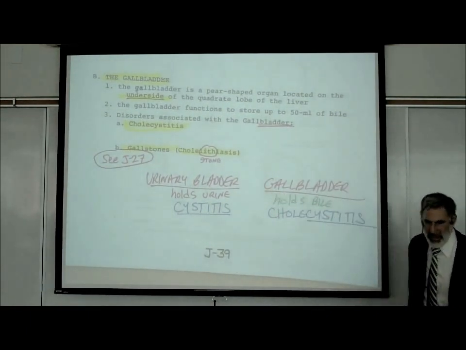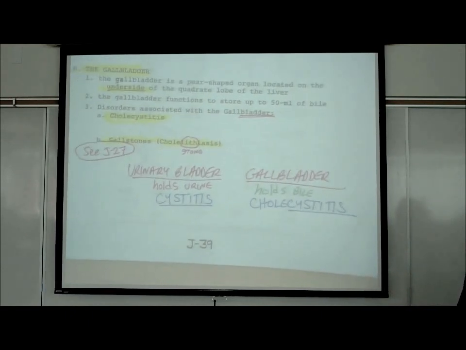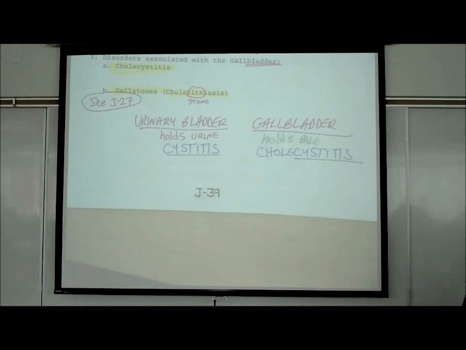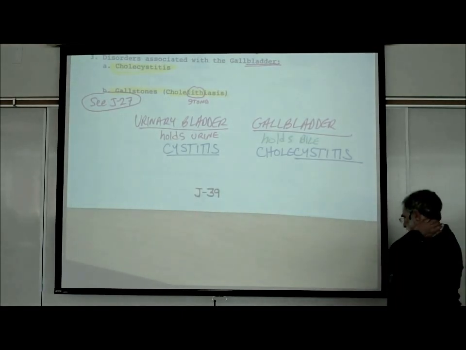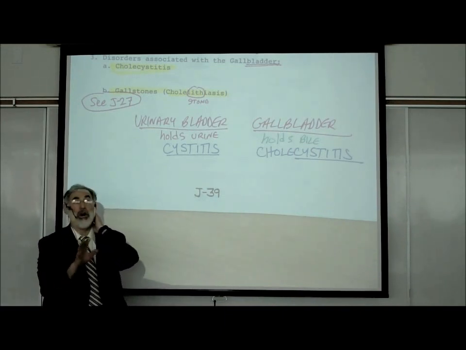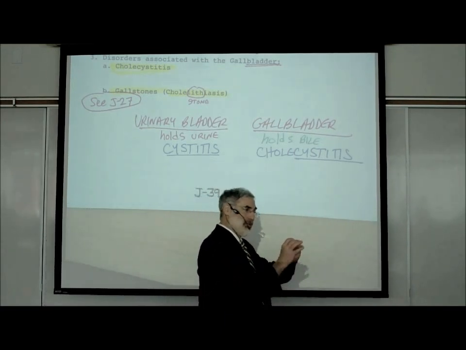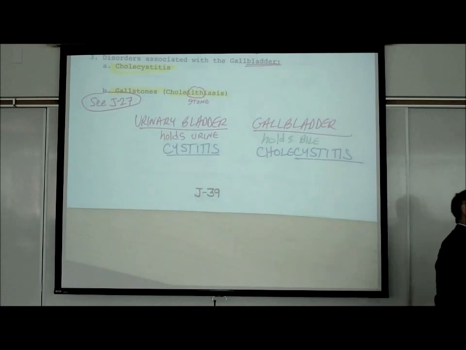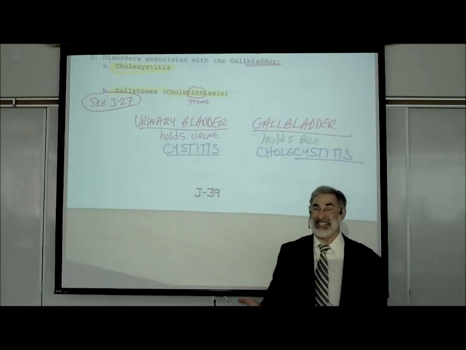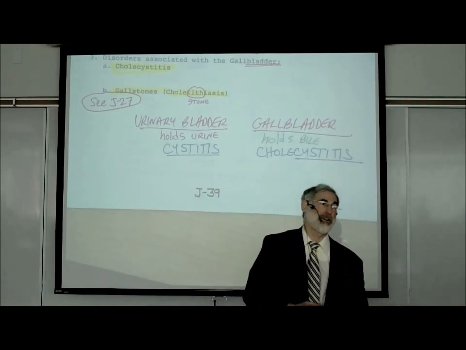So at the bottom of the page, I wrote two bladders, urinary bladder and gallbladder. Now, we're going to be seeing both the urinary bladder and the gallbladder on the cat. And so we'll be testing you on both on the next lab test. Now, they're easy. This is not difficult to see a gallbladder or urinary bladder.